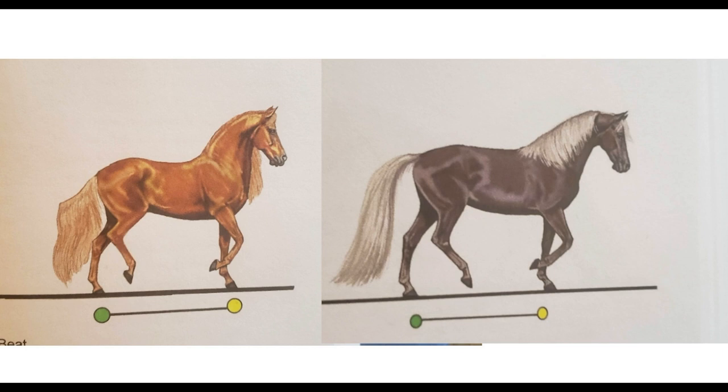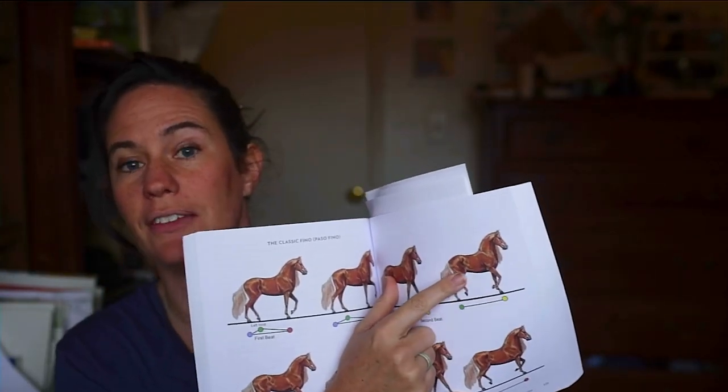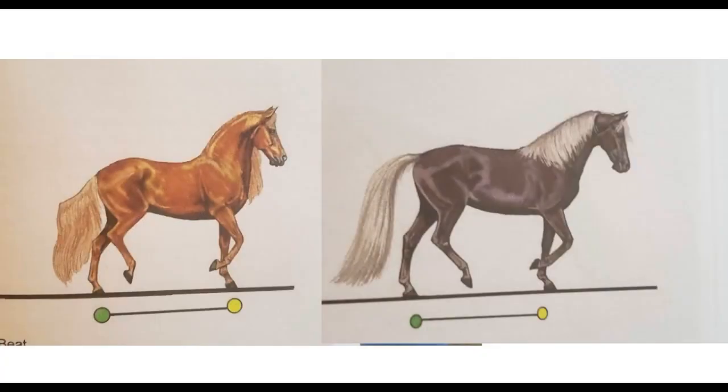She has a whole series of movements in her book. I picked the fourth frame — the same fourth footfall for every one of these pictures. I didn't pick the ones that looked like it. This is indeed a Pasifino on the left and a Rocky on the right, and they are doing the exact same gait.